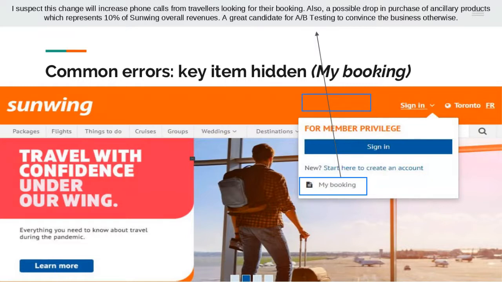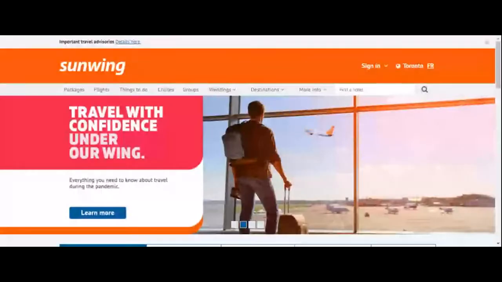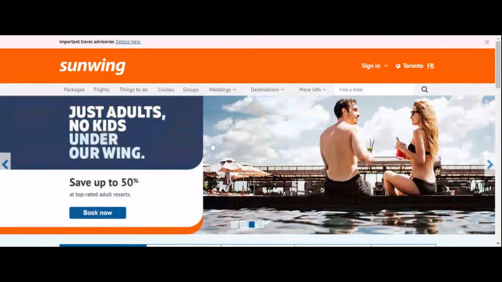I think all of what they're trying to do here is make it look clean, pure. And I will share my screen with you, and you will see that this will happen in real life. There's wanting to be clean, but there's also wanting to not impact your customer and your business. Right now, there's nothing that speaks to me as a customer who actually wants to look at my booking or do my online check-in.